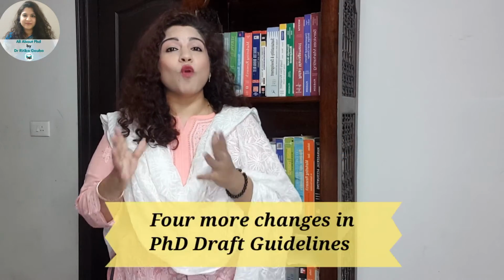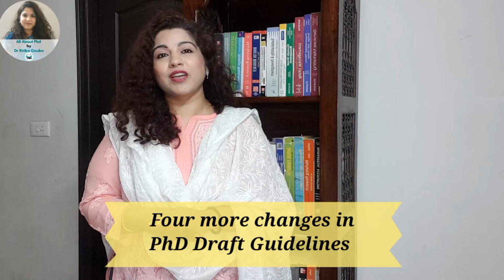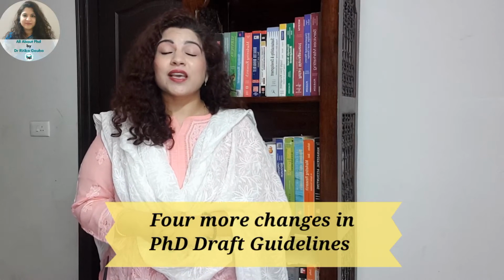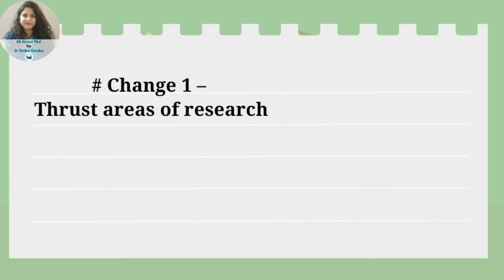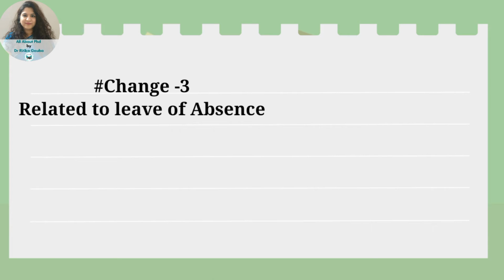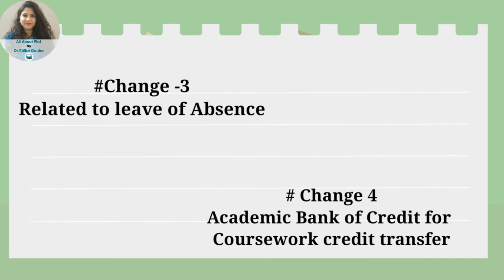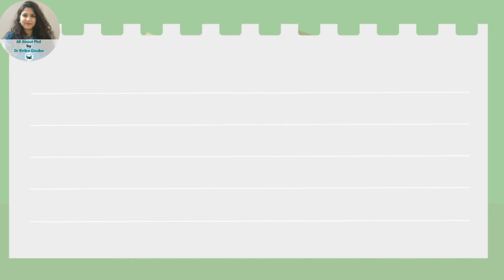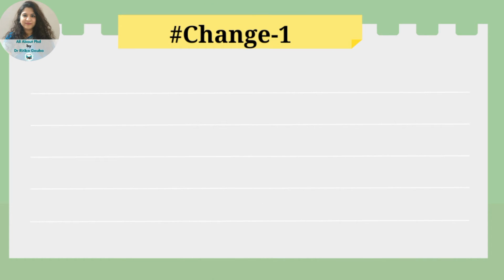In this particular video, we are going to tell you 4 more changes in these draft guidelines. Changes related to the thrust area of research, the de-specification of the MPhil degree, leave of absence, and a very interesting change related to the academic bank of credit. Let us start today's video by discussing the first change related to leave of absence.